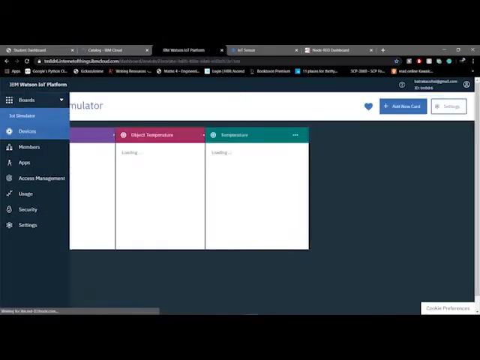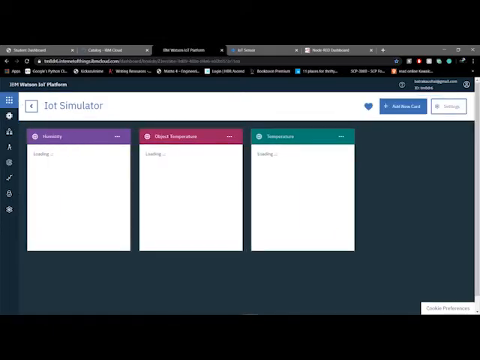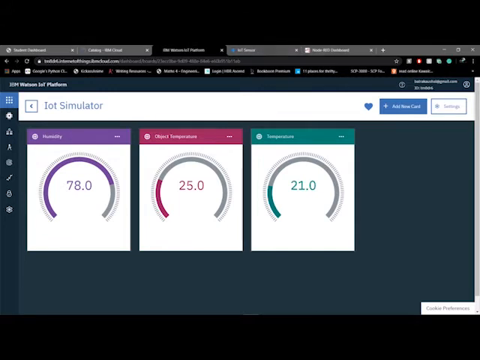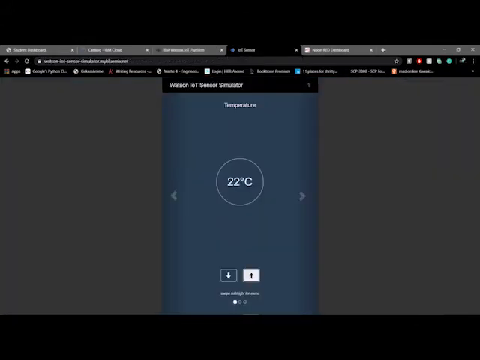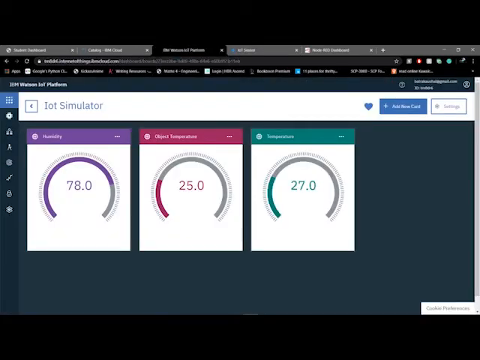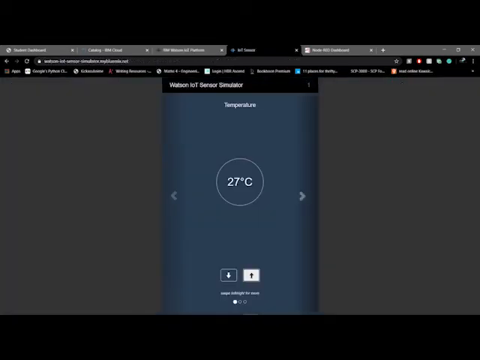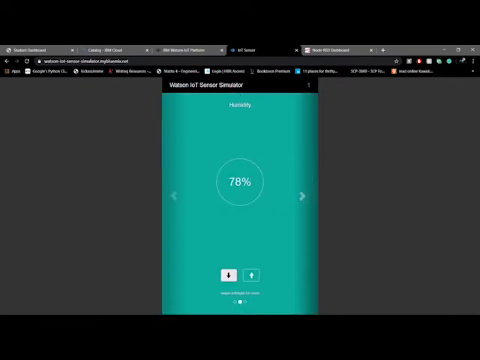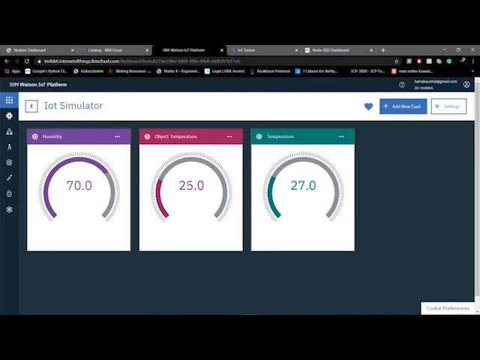Also, in the board, I can get the data in real-time values. As I change the temperature to 27 degrees Celsius, the board changes the temperature to 27 degrees. As well, if I change the humidity to 70%, the board will change the humidity to 70.